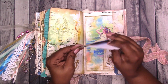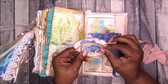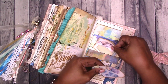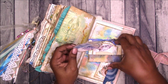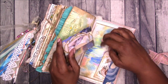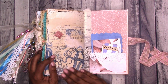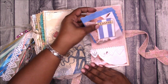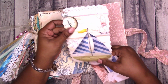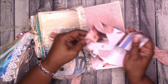This pocket includes some of the extras from one of the kits that I use. So there is extra ephemera that can be used throughout the journal. I added quite a few blank pieces so that you can journal and customize it to make it your own.